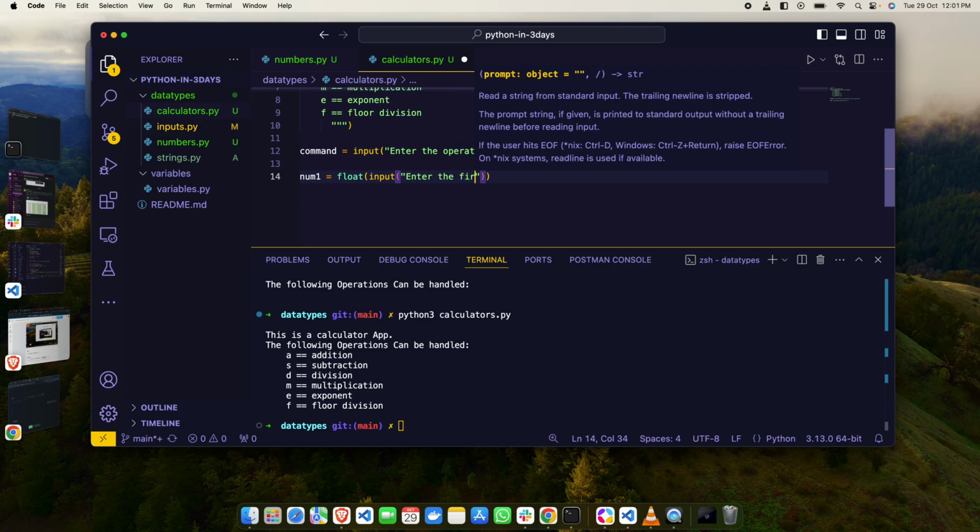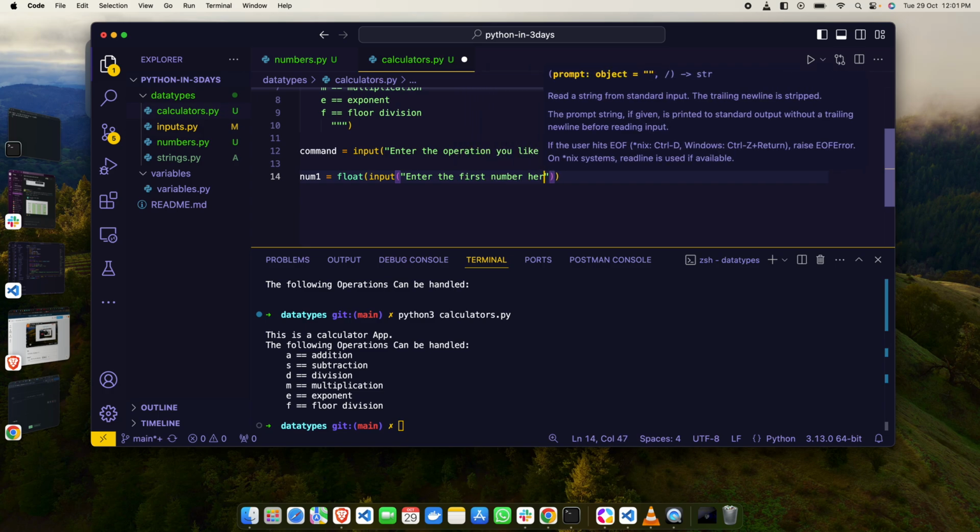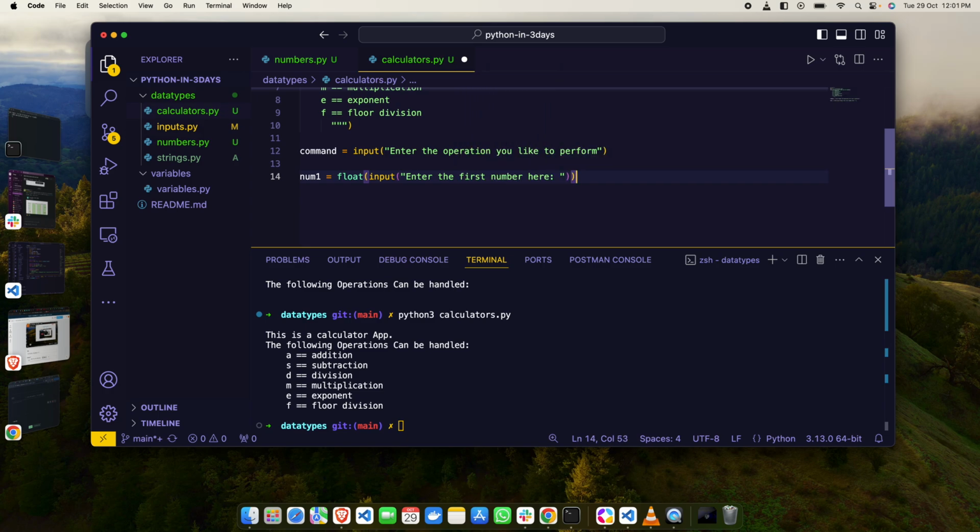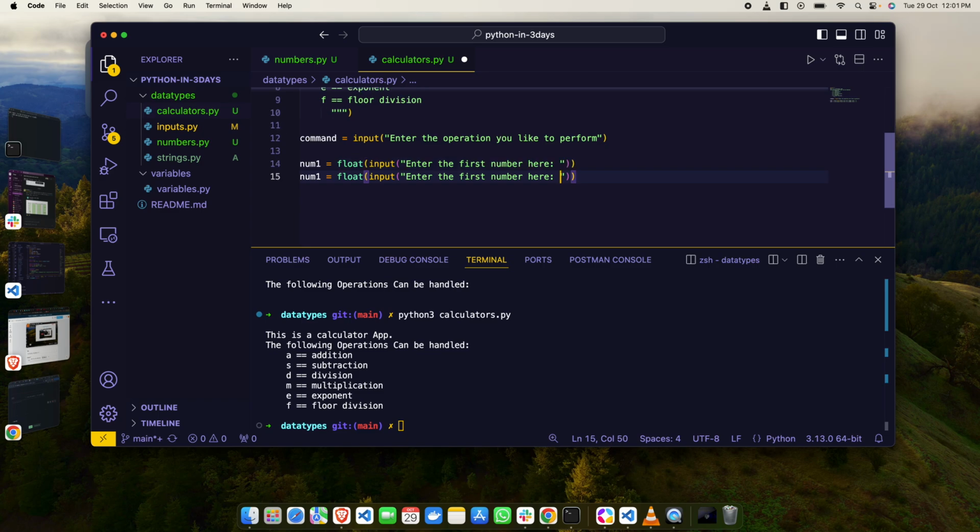Enter the first number here. Okay? So the second one should be enter the second number. Please don't ask me how I did that again. I know we are curious, but please let's keep it low key. I'm just trying to make sure we are using time efficiently. So we've gotten both values, right? Now, how do we make this operation work?